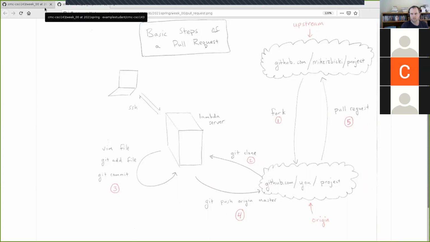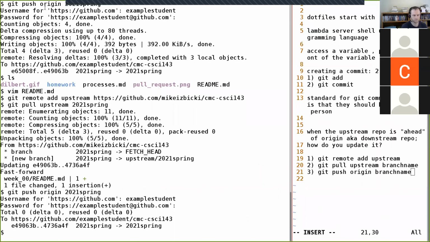Are there any other questions about what we've seen so far? Yeah, so can we go back to the command that you used, like the other tab? So is upstream a part of the command, or is that just what you named the repository? That's a great question. So here, the actual command itself is just git remote add, and then upstream here is just a name that I'm assigning to this remote location.